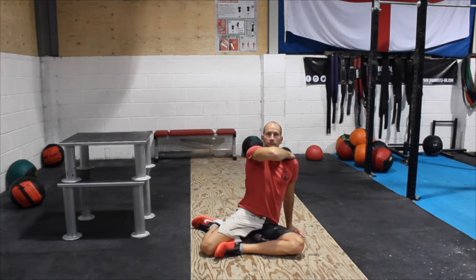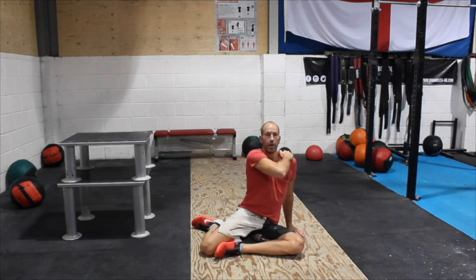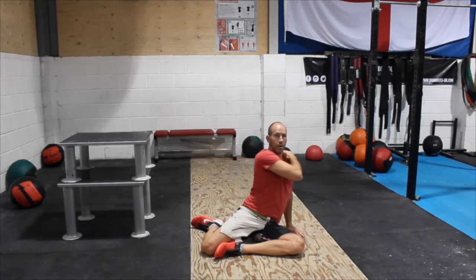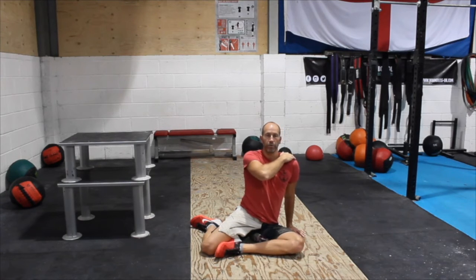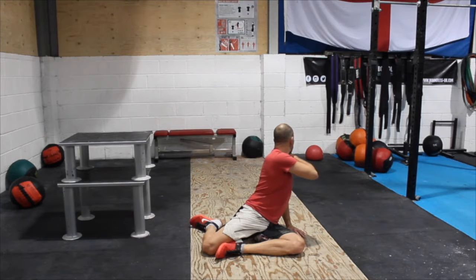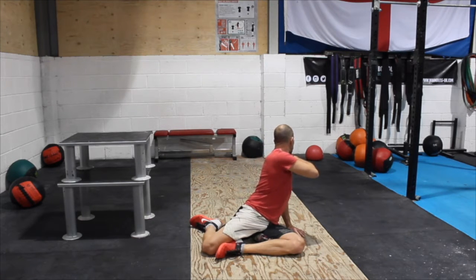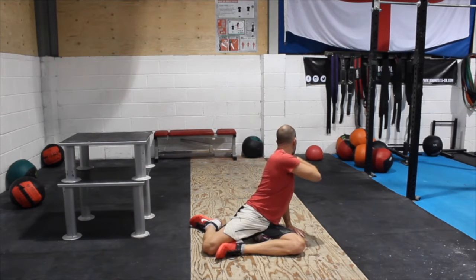So my elbows up nice and high, and now I'm going to keep my head looking forward. And I'm going to move around, pull my shoulders around, and then back to the start. So turn around, turn the torso, and then back through. Do 3 or 4 of these. And then you're going to look behind you. So you're moving your head with your torso. And I want you to think and focus on where you can see behind you.